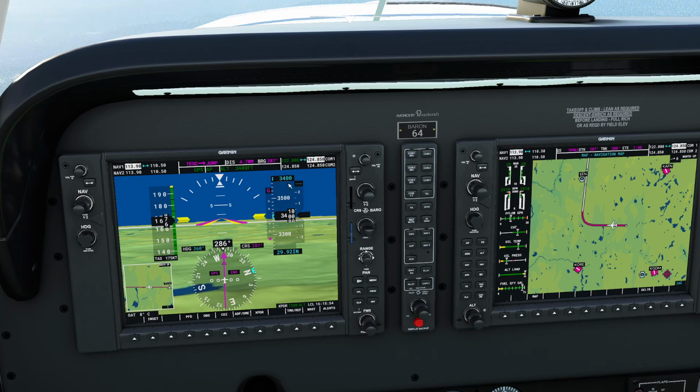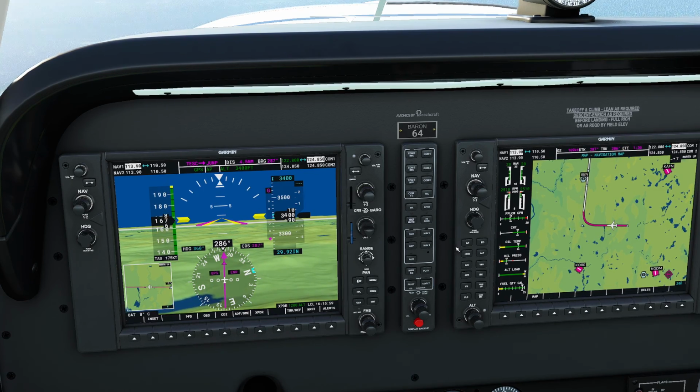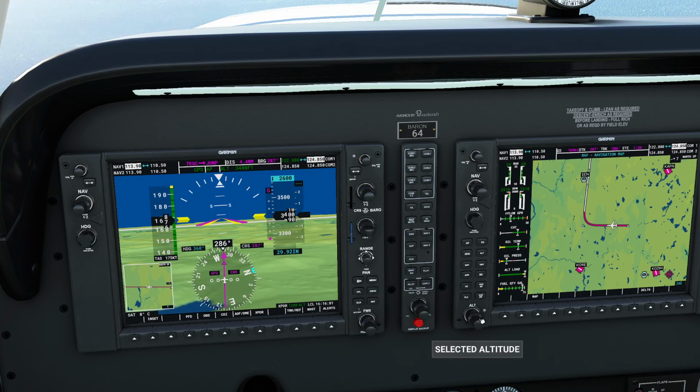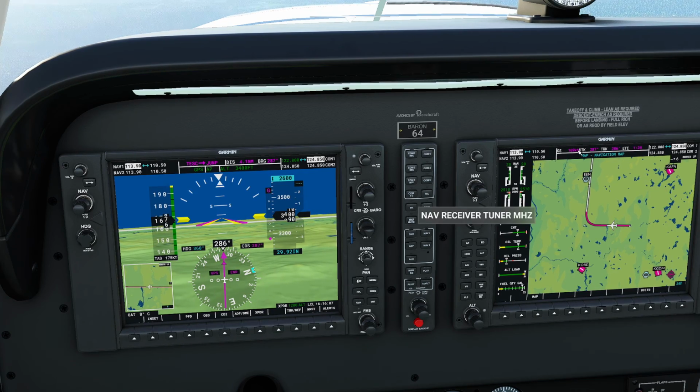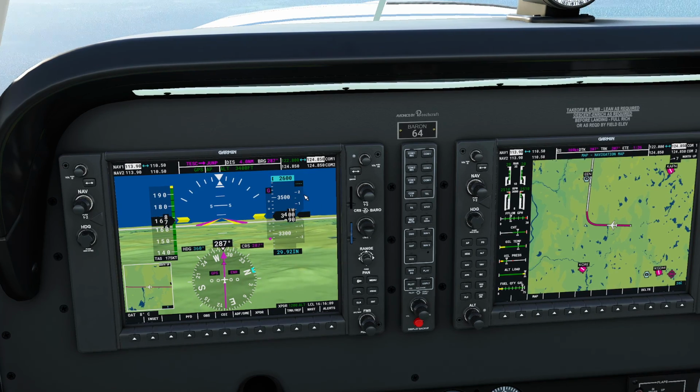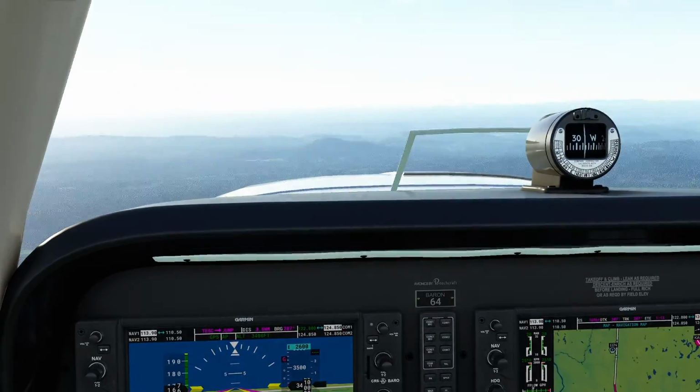Let's get our altitude pre-selected for our final approach fix, which is going to be Yorgi. So we'll go down to our altitude hold. We'll set this to 2,600. Remember, it's at or above 2,600. And all we have to do now is play with the vertical speed once we know how many minutes it's going to take us to get to that particular position. So 1, 2, 3. We'll speed time up just a little bit here.